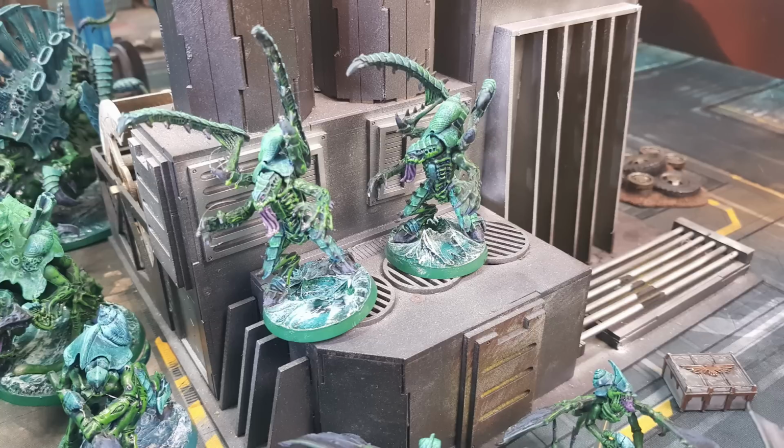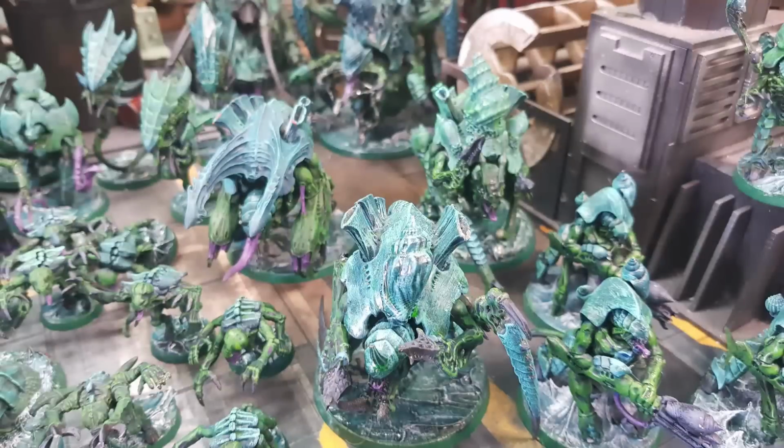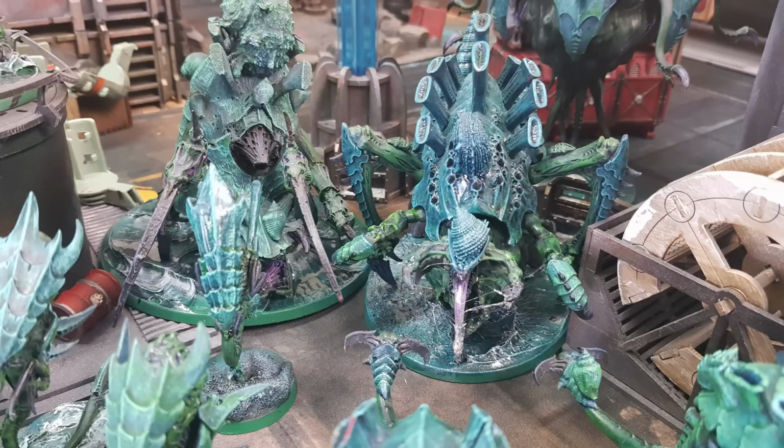I see the Devourers as the best scream remover that Tyranids have. So if you're playing someone who has really good screams, the Devourers will just absolutely get rid of them. And for heavy weapons, I think the Heavy Venom Cannon, I personally think it's better than a Lascannon. Yeah, absolutely. And then, of course, if you do take the Heavy Venom Cannon, you can take the Miasma Cannon, which is a free relic if you take a Heavy Venom Cannon.